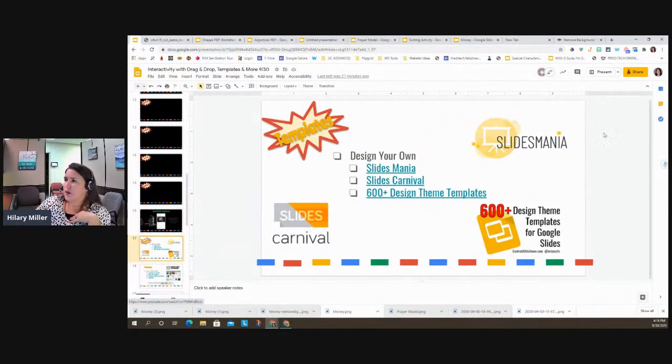Moving on to ways and ideas that you can find your own background. So making your own slides with a little more pizzazz to them. The themes that come with the normal Google Slides are not too great. They're very limited. So here's some awesome ways that you can look at that.